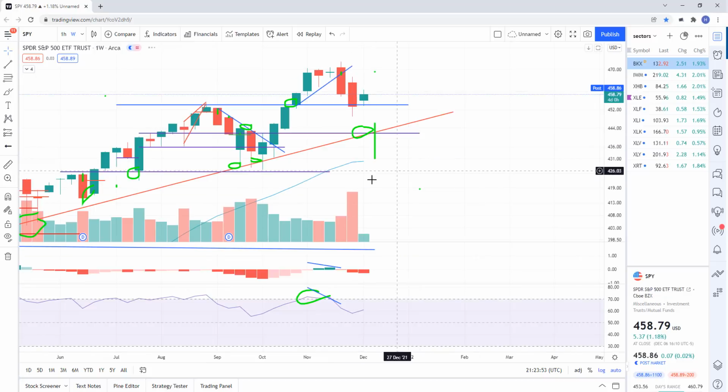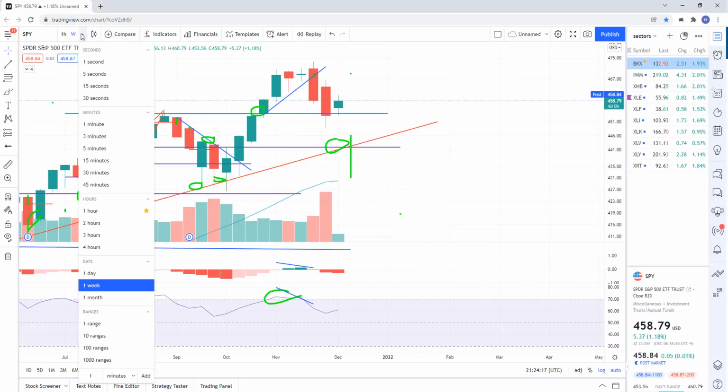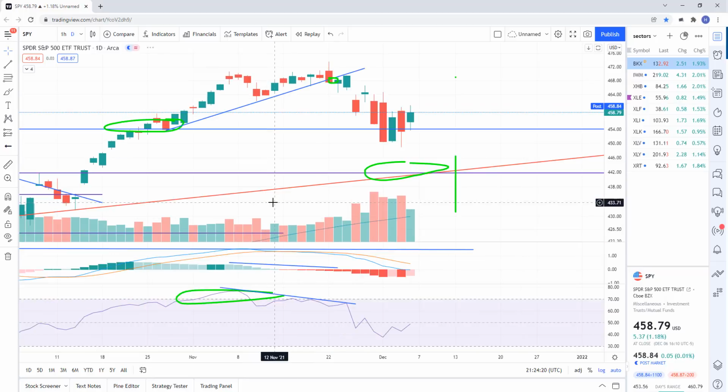And if you look at the weekly chart on the SPY, same thing. See that? I had that level marked out. We dipped below intra-week, but ended up closing the week above that level. Today, we're above the level, moving up a little bit more. And so until that level breaks, until we see that go, 454.30-ish, no sell signal, at least on the short term. Ultimately, this is where the buyers should step in, because if you look at the daily, we're at support. You buy at support, short at resistance. We're at support, and this is where the buyers should be. So until we see the level go, then no dice.